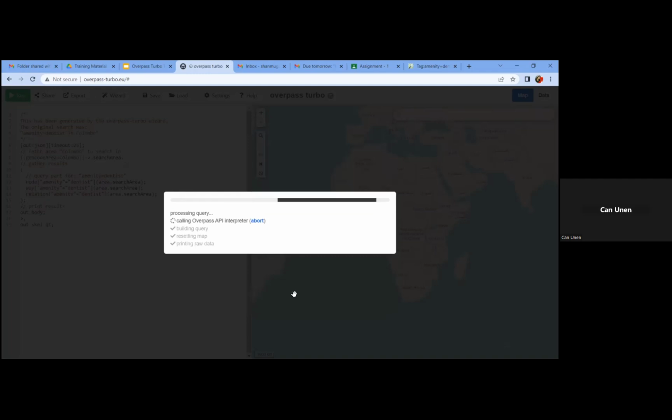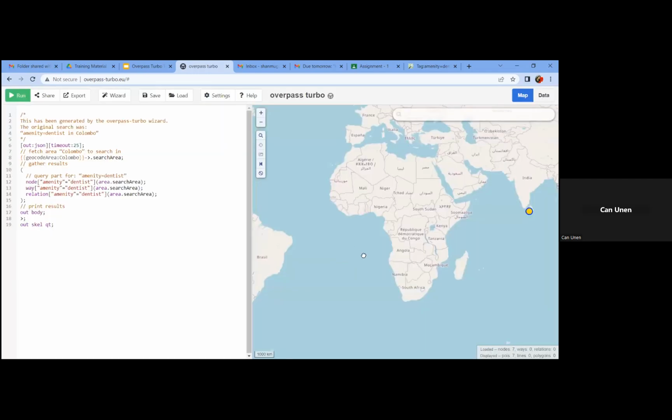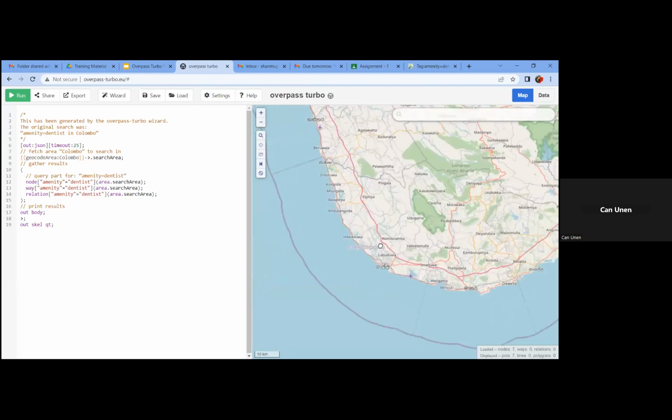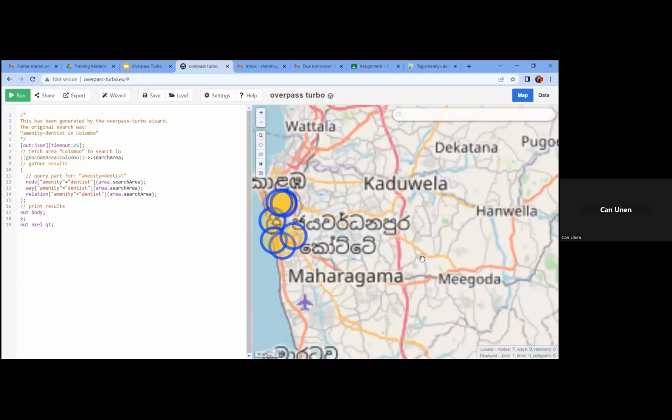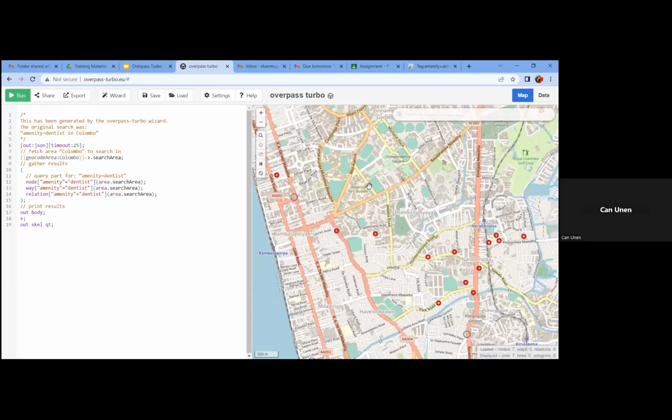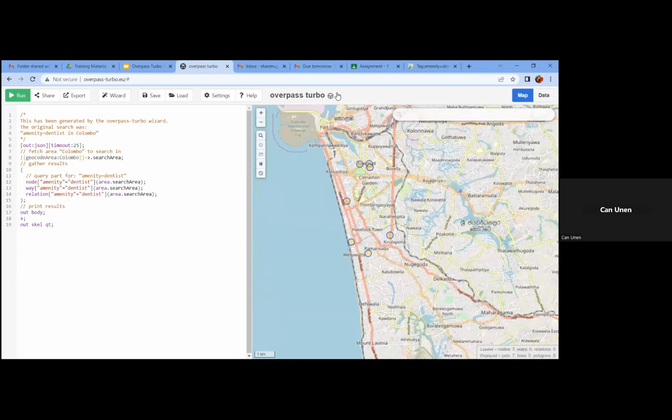Yes. So build and run query. It should work right now. If you see, you see a couple of nodes in Colombo. The error you were getting is that if you don't specify any town or location name, it is just doing the search in the bounding box, and the bounding box was very large. We were looking at the entire Africa, some of the Middle East, and some of Southern Europe.